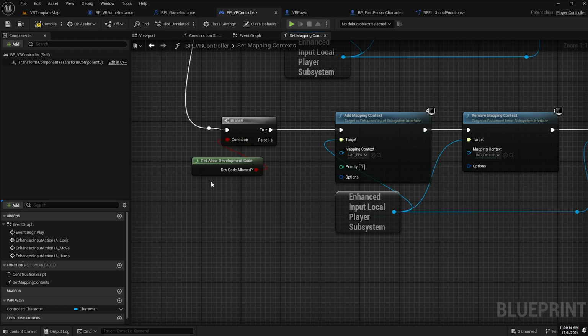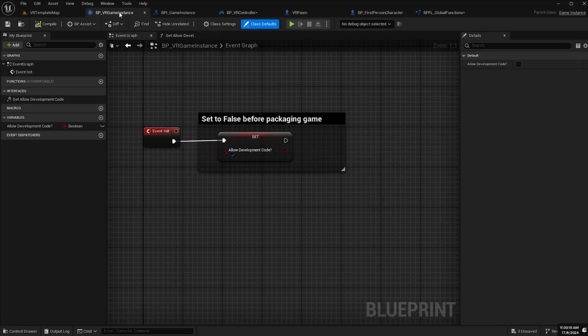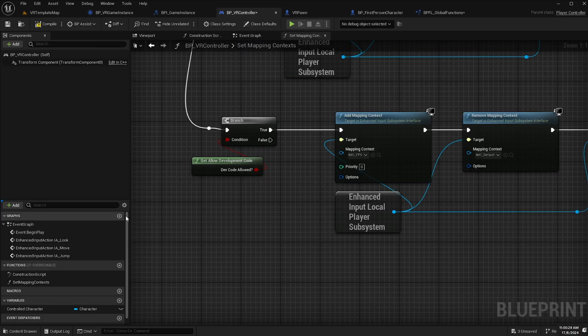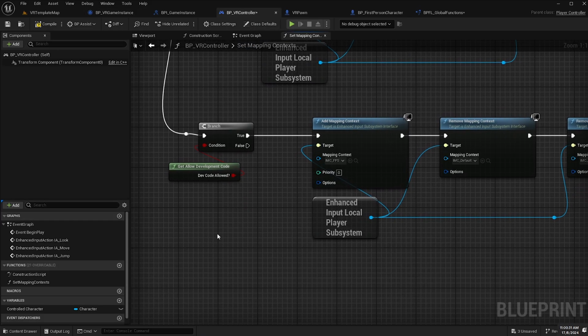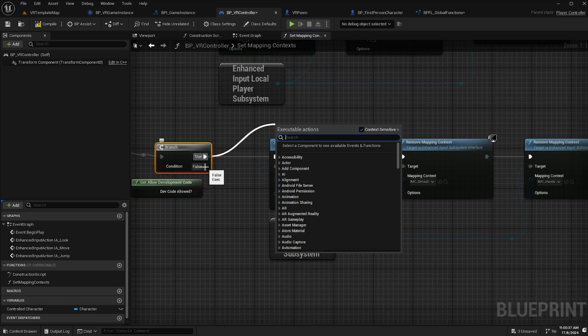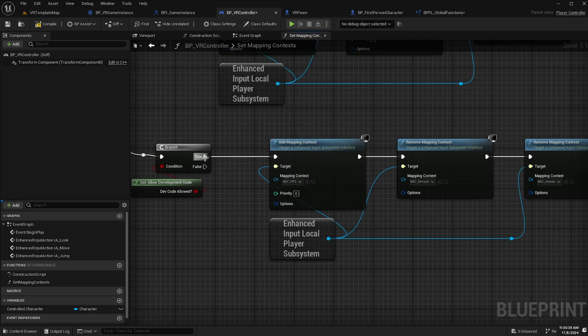This is the reason why I set the Boolean value for allow development code in our game instance. Because if you want to implement development code anywhere else in your project, you can now get this function to help facilitate whether or not the development code is allowed.